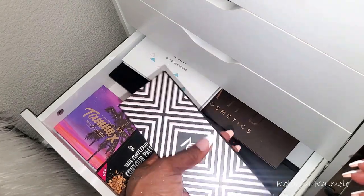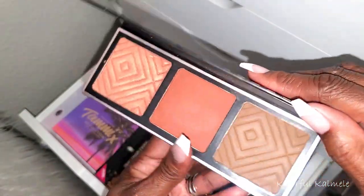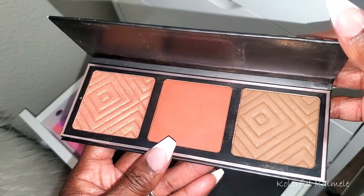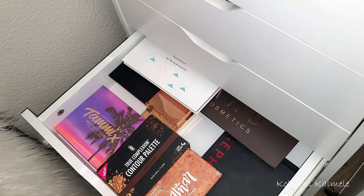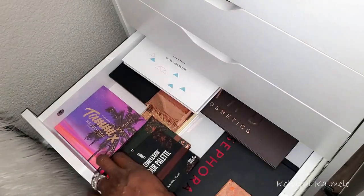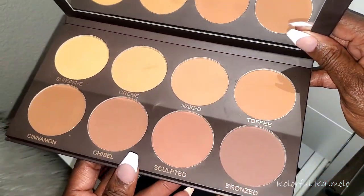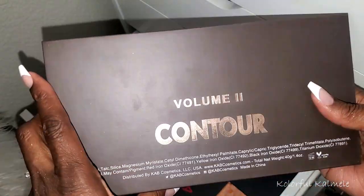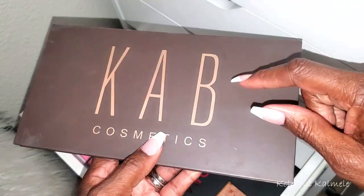I may not have decluttered much that's obvious, but I have. This is Makeup Geek — I haven't used this in a long time. It has a bronzer, blush, and highlight in a trio situation. The blush and highlight are absolutely beautiful, gorgeous sun-kissed color for summer, so I'll pull this. I also have this Cap Cosmetics from BoxyCharm. I used it a couple of times — it wasn't too bad but wasn't the best bronzer and contour. I'm going to pull it and develop some more firm opinions on it.